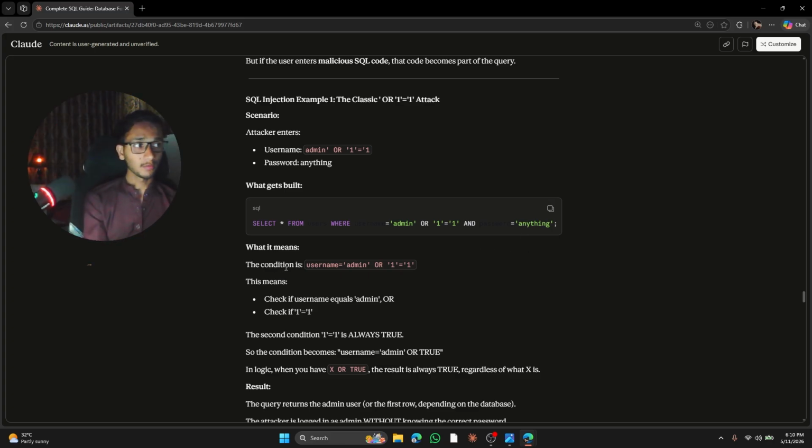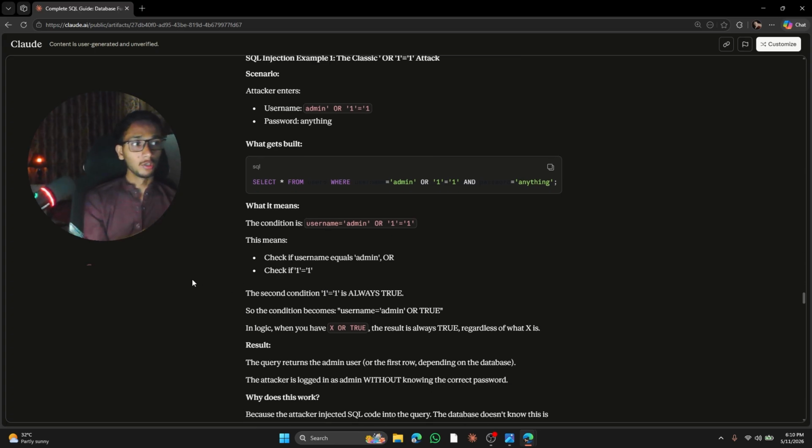The condition is username = admin or 1=1. This means check if the username equals admin, or check if 1 equals 1. The second condition, as I said, will always be true. So the condition becomes username equal to admin, the user with the name admin, or true.